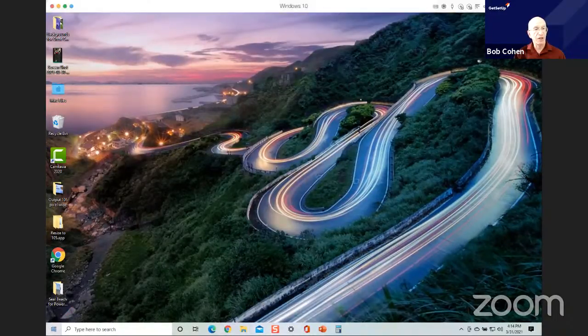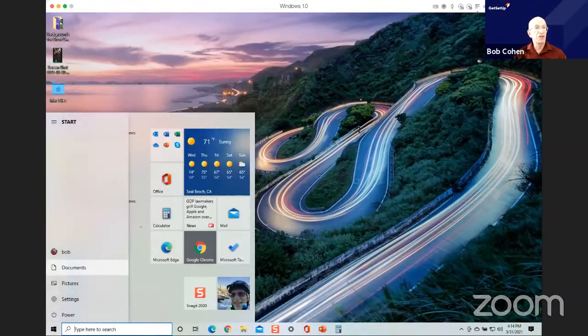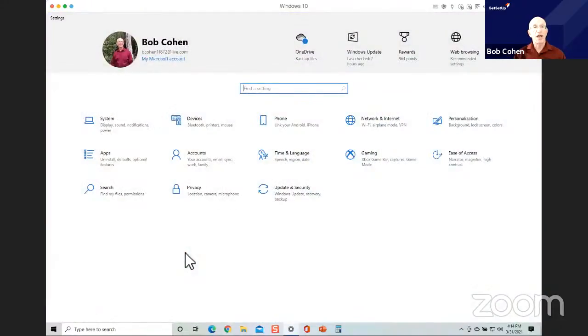Okay, so if you click on the start menu icon, it brings up a list of things. This is the quick start menu. There's a list of all your applications, and there's tiles. And we're going to look at this thing called settings. There's the gear we wanted, right? So let's click on the settings gear, and voila, a window appears with information about all the different settings, and they're organized.